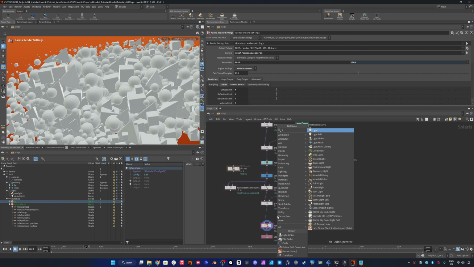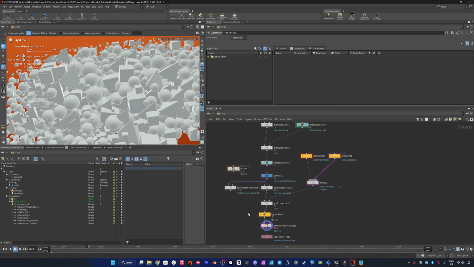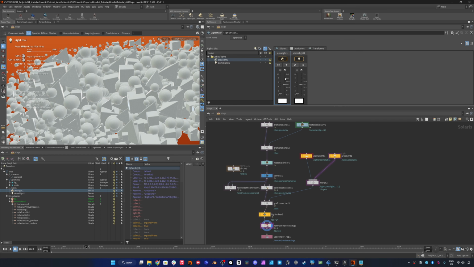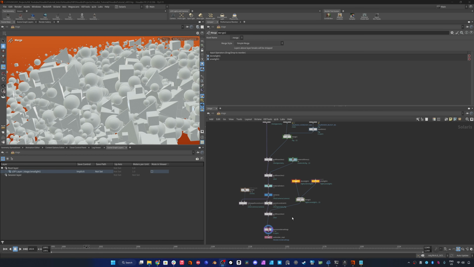You also have the light mixer. This is a pretty powerful tool where you can just drag in your lights. So if I drag my lights into the mixer, we'll get these slider parameters per light. This lets you dial in your lights from one single place without having to jump back and forth between different light nodes. In general though, my biggest tip when starting to learn Solaris is to do as much as you can in SOPs and then import it into Solaris like we've done here.